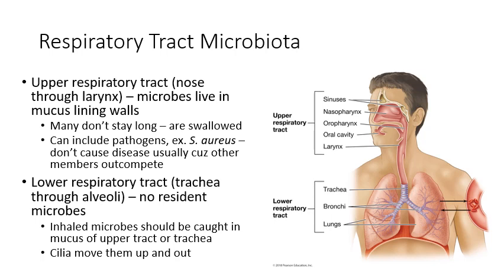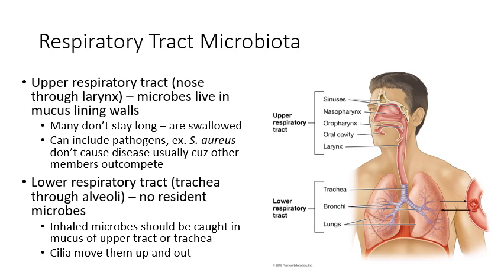aureus. Then in your lower respiratory tract, you hopefully should not have any microbes. Any microbes that came in on the air that you inhaled should have been stuck in the mucus in the upper respiratory tract. Some of them might end up getting all the way down to the trachea, especially if you've been breathing through your mouth. In that case, the trachea is also lined with mucus, so they'll get stuck there, and they should get moved up and out by the cilia that line the trachea. They'd be pumping that mucus up the trachea to the throat where you can swallow it. So you shouldn't have any microbes that persist in the lower respiratory tract.